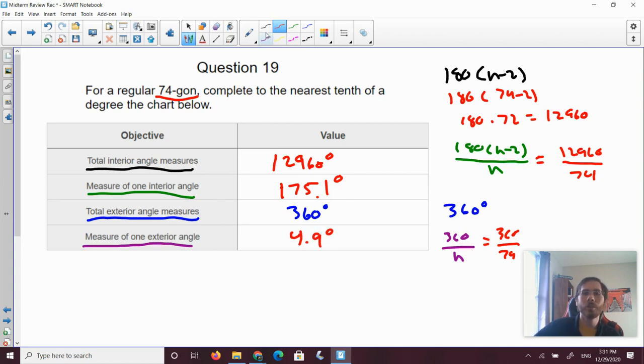Now, if I wanted to double check to make sure that I did it right, I can. I have another check here. Because an exterior angle and an interior angle, those should add up to 180 because they should make a linear pair. That's where we came up with the formula. So if I wanted to double check, 175.1 plus 4.9 does equal 180, so that checks out. So that tells me that I did get the right answer. So again, this one's got another built-in check that you could do.